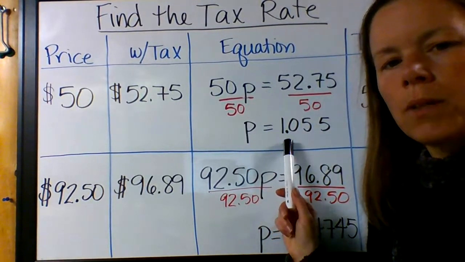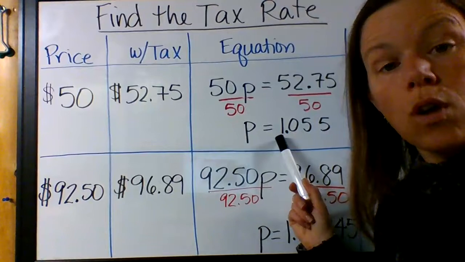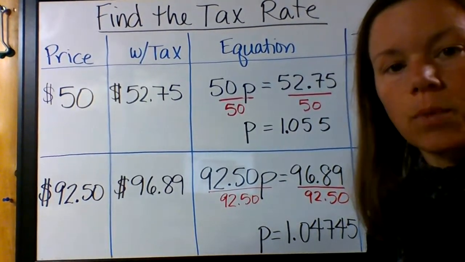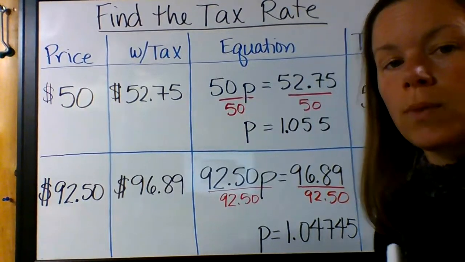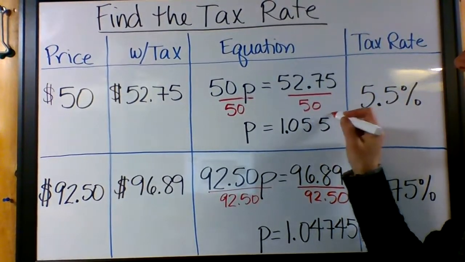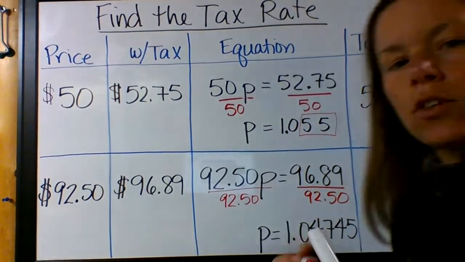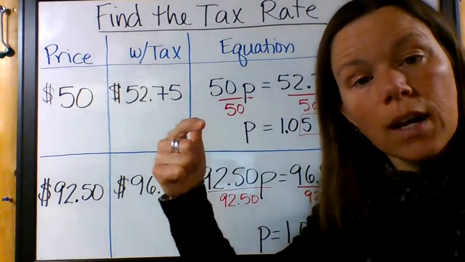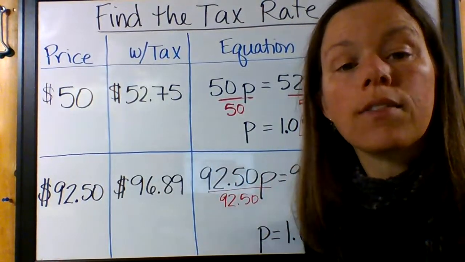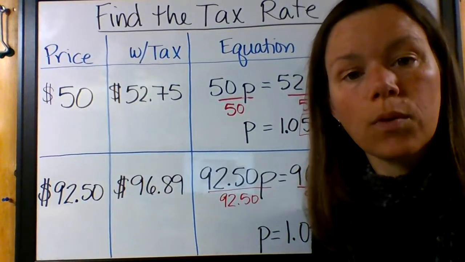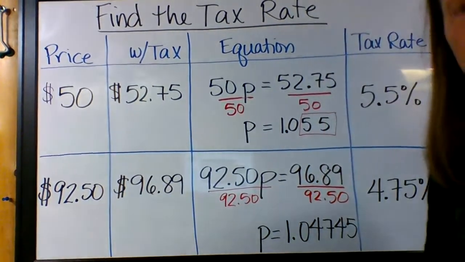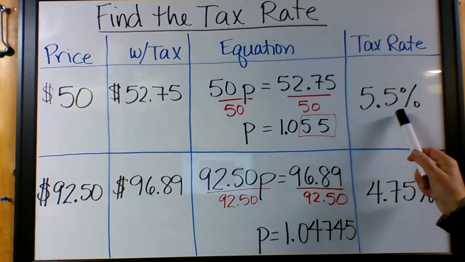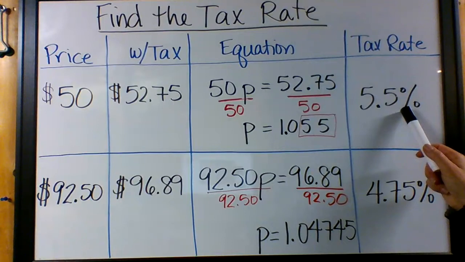But this was not 100% more. The tax rate is not 100%. We need to interpret this number. This is an interpretation moment. And so what I want to look at is what is over here? What is after the 1? Because if you remember yesterday when we mark up or add sales tax, we do 1 plus the sales tax rate as a decimal. Does that make sense? So I interpreted this 1.055 and I said, well, the tax rate must be 5.5%.